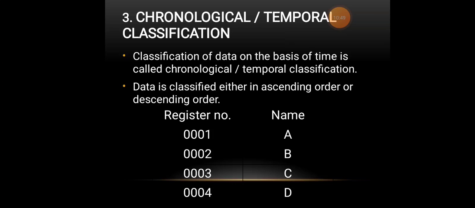Here I have given you the example of the register number. Everybody will have their own register number based upon your names. So A comes first, B comes next, in the same way Z comes last. So register numbers are assigned based upon your names. In the same way, register number 1 will be assigned to Mr. A, register number 2 to Miss B. Based upon the time, the name, the order, or the ascending or descending situation, we can predict the presentation of data.